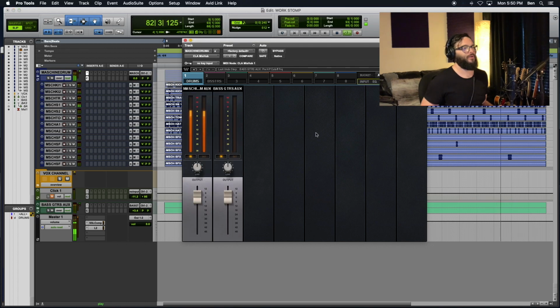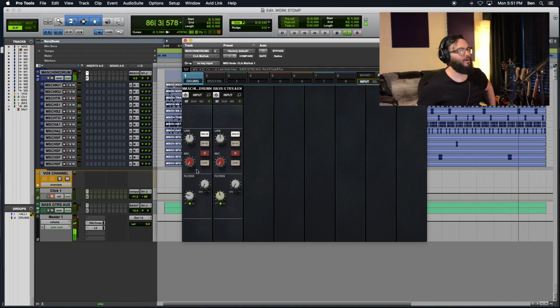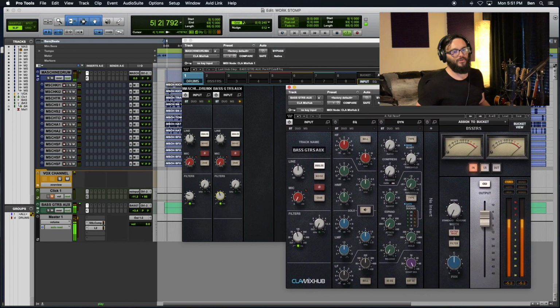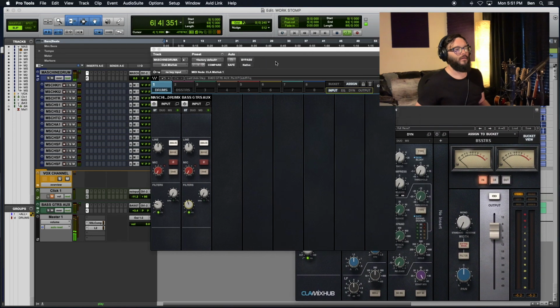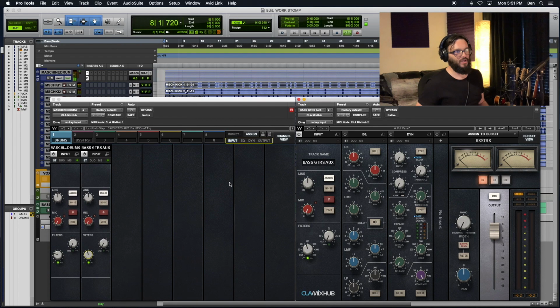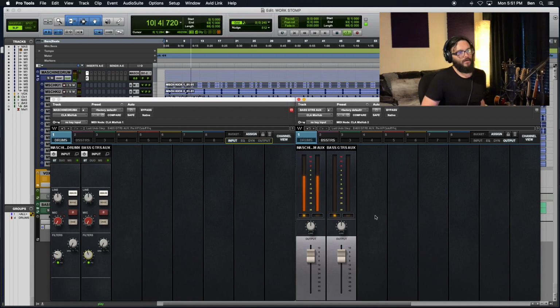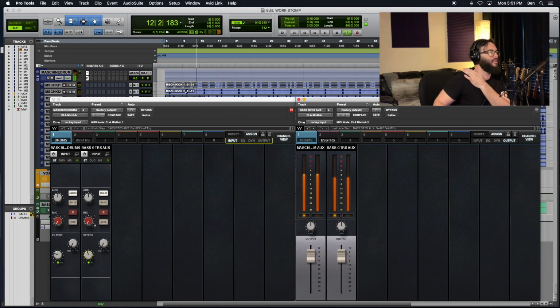Let's look at the output section and see how both of these are slamming. They both look fantastic. So if we wanted to, let's look at these side by side, and we could actually use our trick that we learned about on a previous episode to drive the output of the bass guitars a touch.